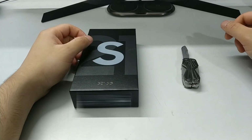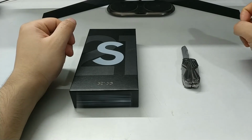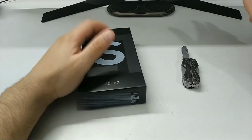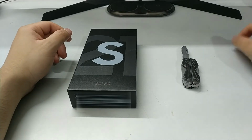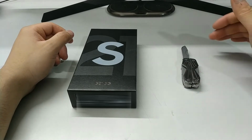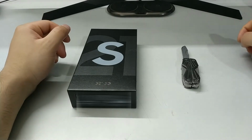This is the Phantom Silver or Phantom White version of the phone, and I have it in the 256 GB variant. This is, of course, an Indian variant of the phone, so it's going to have the Exynos 2100, not the Snapdragon 888, which we know is still better this generation, but the Exynos has caught up significantly. It just has higher core temperatures and it throttles and doesn't sustain performance as well.